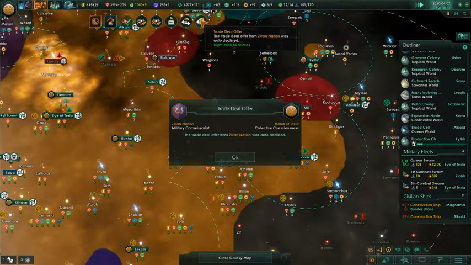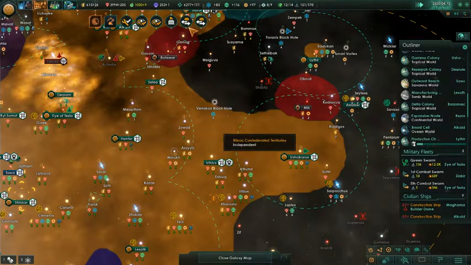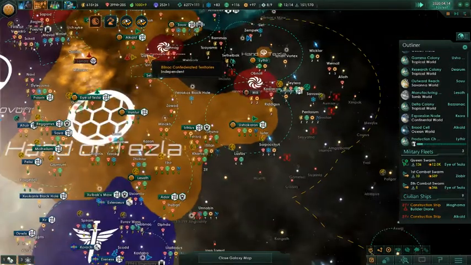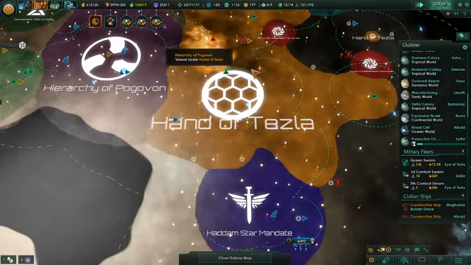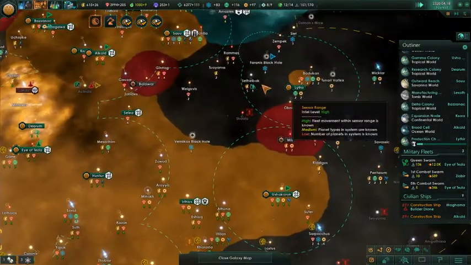Trade deal formed. Just off. Oh, auto declined. Gotcha. We really make terrible allies. We're refusing all these trade deals. Kind of being jerks a little bit, but whatever.